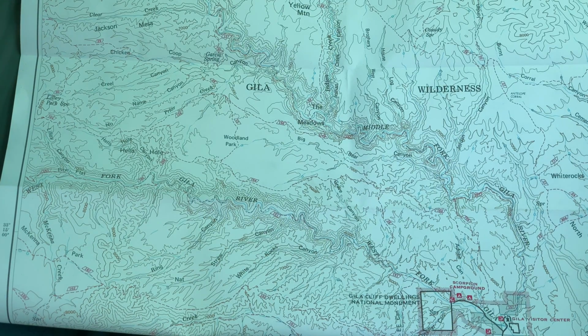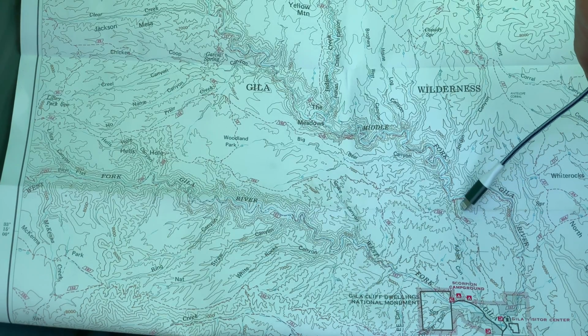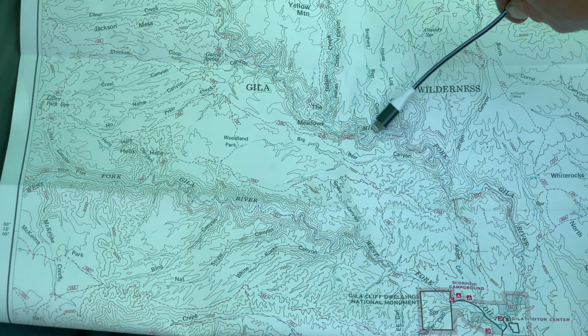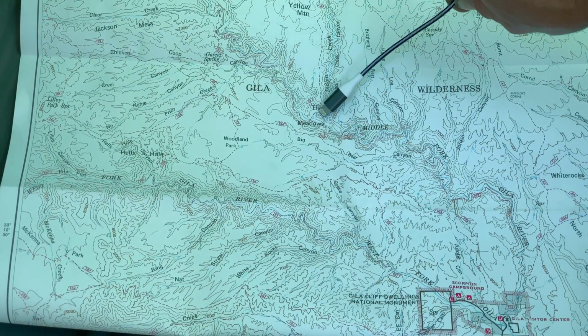All right, I thought I'd take a moment to share on the map the route that I've taken so far. On day 1, I started at the Gila Visitor Center, and I traveled up the middle fork of the Gila River to where it bends right here, and I believe this is called Little Bear Canyon. I camped just east of the junction with Little Bear Canyon on night 1. And then on day 2, I continued up past Jordan Hot Springs and just followed the middle fork until I hit the Meadows, where I camped on night 2.